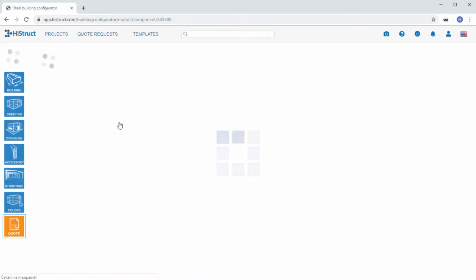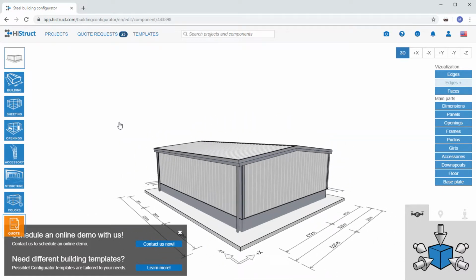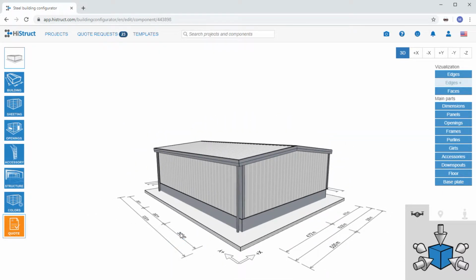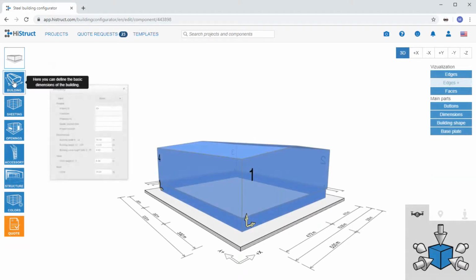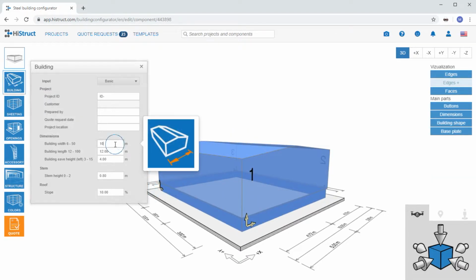It's a simple building without any openings, accessories, no specific colors, so that we can start very easily adjusting the building to our appearance. So basically on the left hand side you can see various input pages where you can define your parameters, like the building dimensions.